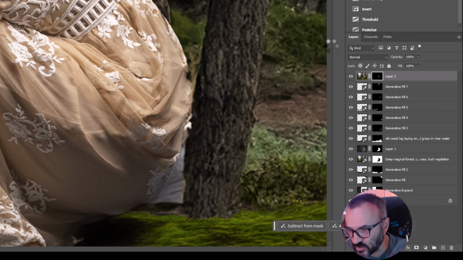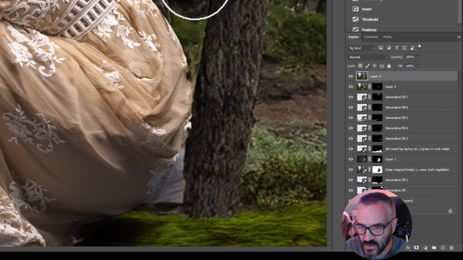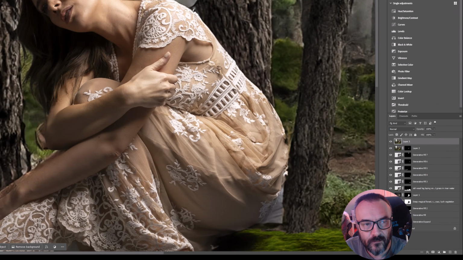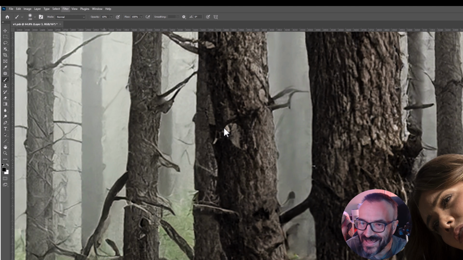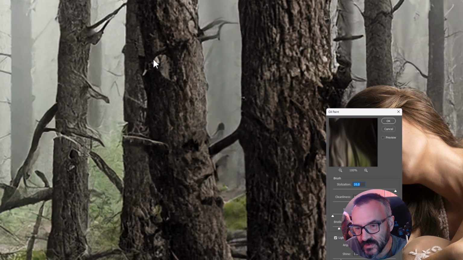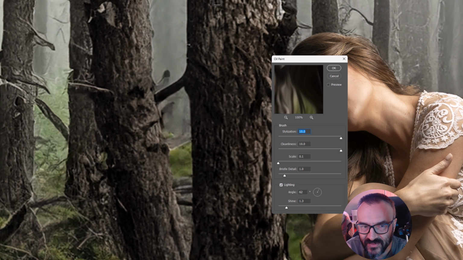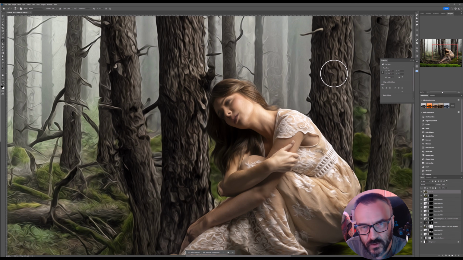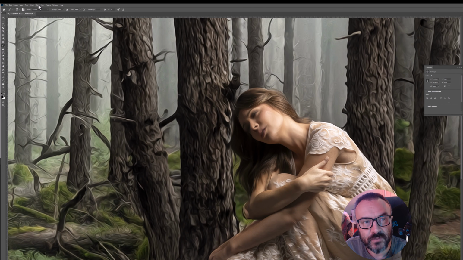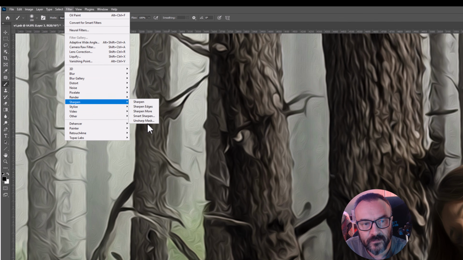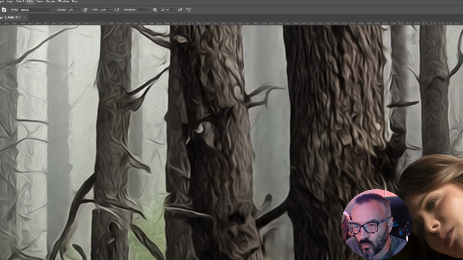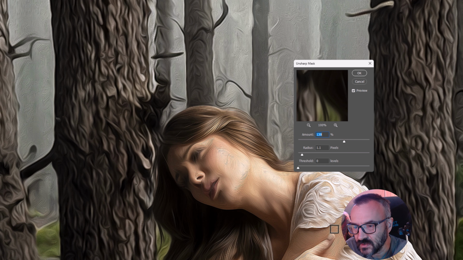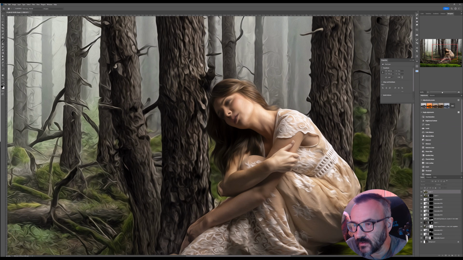Then let's go again. Control Shift Alt E. Again, we'll just create the stackable layer, and we'll go to filter, stylize, and we'll go to oil painting. Oil painting is a little bit of a secret here, because with this stylization, we can blend things very well to make it all look like a painting. And we'll have a cleanliness of 10, and 0.1. Let's click OK. And it should create something like this. See, we don't necessarily want to use it everywhere. We'll use it specially for this, but we want to go to filter, sharpen, unsharp mask. So we want to bring sharpness quite a bit higher. Yeah, you see, it almost creates brushes. Let's click OK on this.